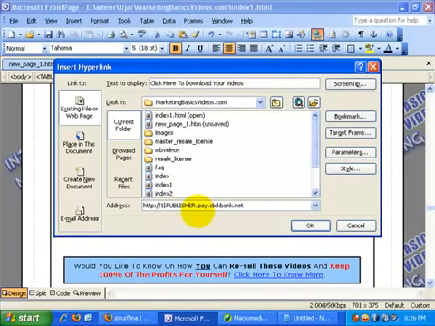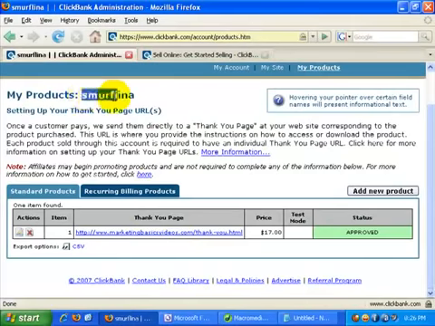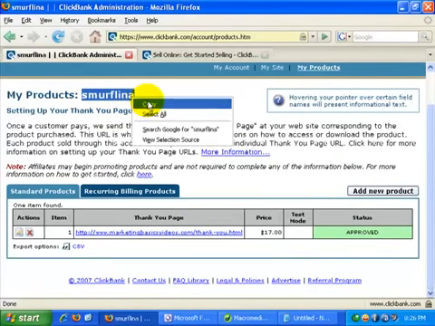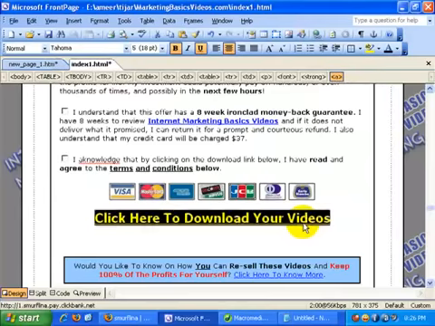As for the publisher, this is your publisher's name, so this will be your Clickbank nickname. So we'll just choose that name there. Whatever your name is, your Clickbank nickname, you just replace it there. And then again, Control V, remember, to drop that in there. Once that is done, we can then click OK, and it's actually created the hyperlink for us.